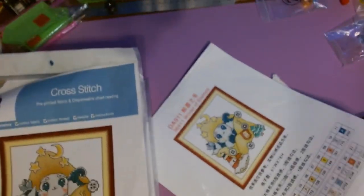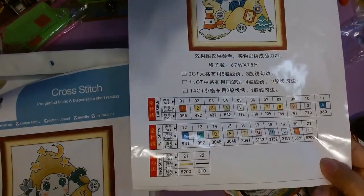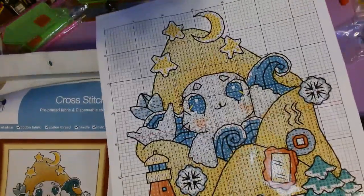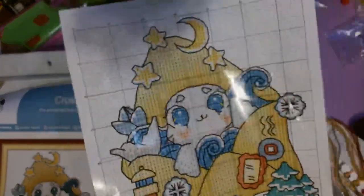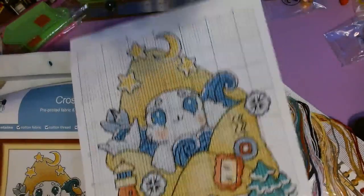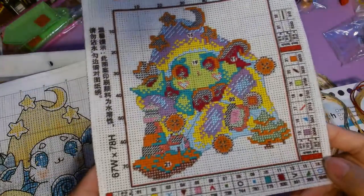All right, I'll stop just looking at the image and look at the pattern. This one has 22 colors, 21 full stitch, 2 back stitch. 67 stitches by 78 stitches. And it is adorable. Printed clearly. Easy to read. Glossy thick paper. Squeaky, squeaky paper. And again, the printing on the canvas does not match the chart, so you go by what's printed on the canvas.